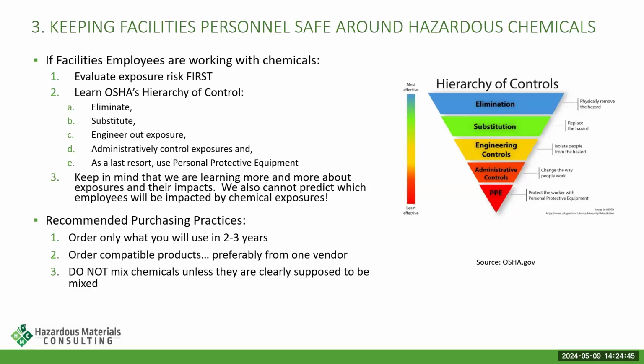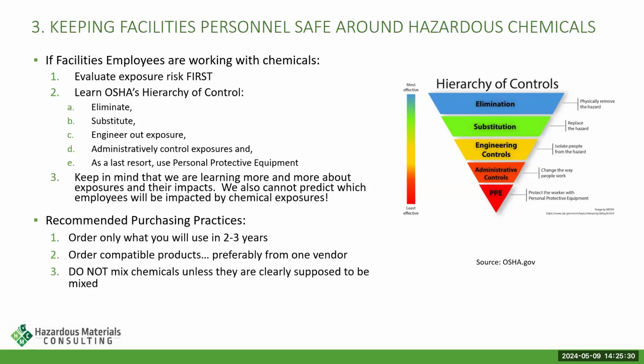The next step is administratively controlled exposures. What that means is that we develop SOPs, standard operating procedures, and this works particularly well for staff. So if I've got staff and they're going to do floor cleaning and they're going to use a cleaner stripper that is flammable and it's got some toxicity to it. Okay, let's say it's got a PEL of 250 parts per million. 250 is in that yellow zone. So we're going to make sure that we add ventilation. We might put a fan at the end of the hallway, and we might put it to our employees' backs so that it's blowing the fumes and vapors away from them as they're working.